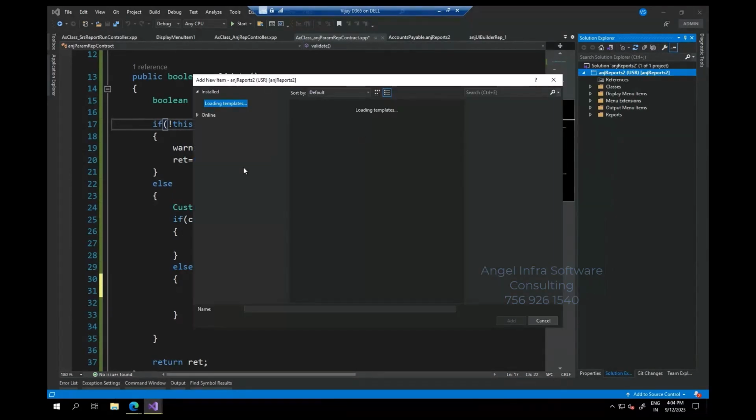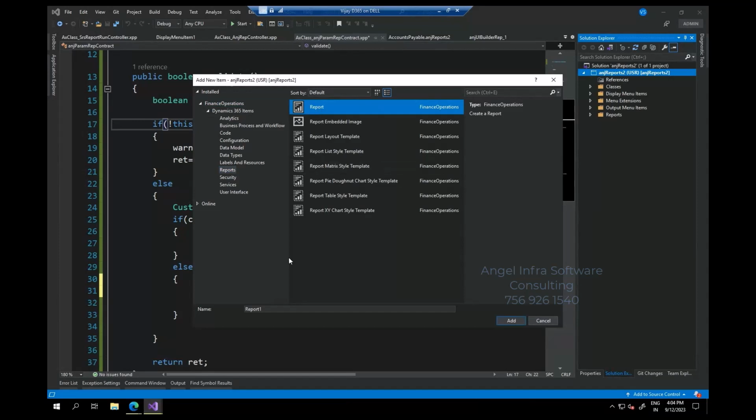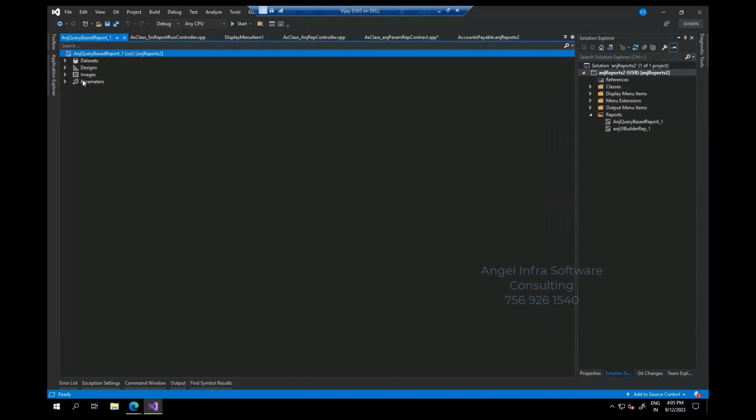New item, Reports, Report, ANJ AOT query based report underscore one. Just added a report. Just see how simple it is. The report has been added.